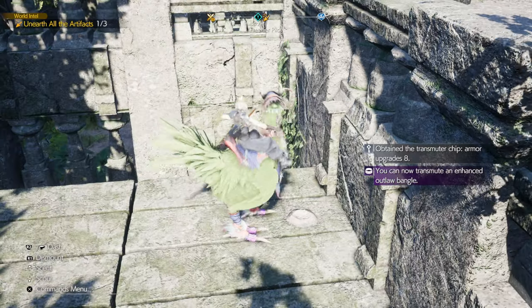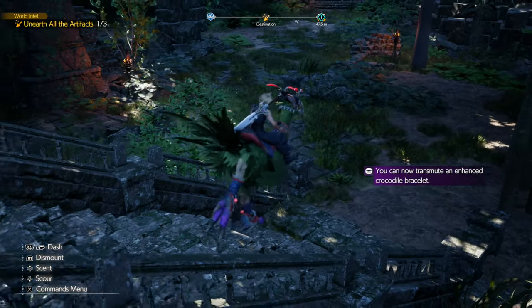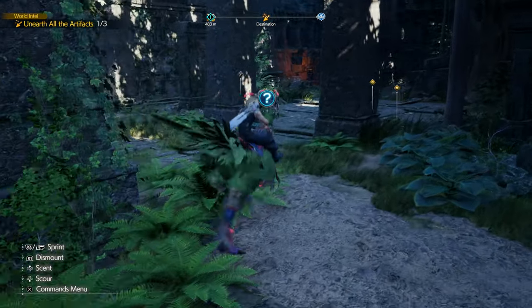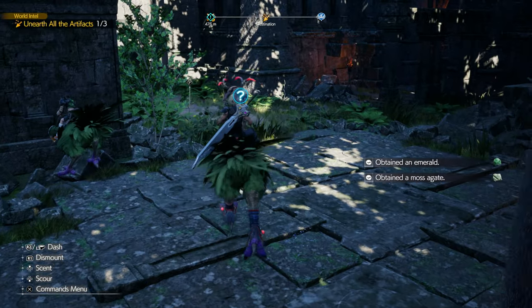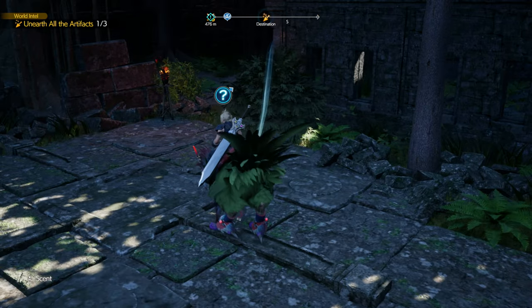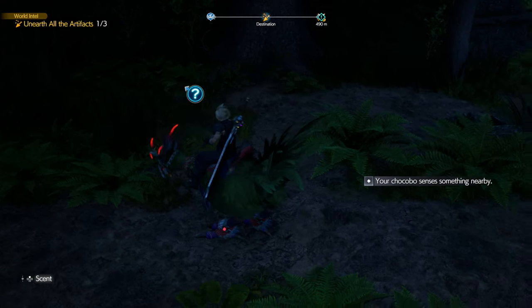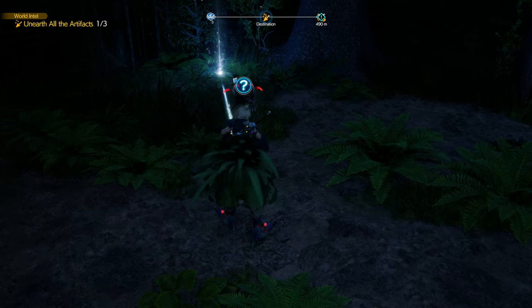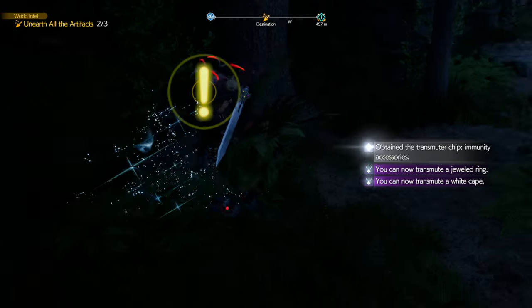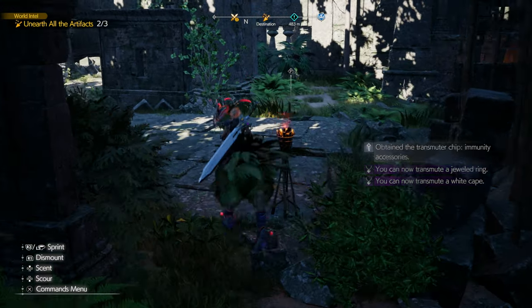So we got armor upgrades 8. You can now transmute an enhanced outlaw bangle and crocodile bracelet. Sweet. Okay, so we got another chip nearby. Over here. We got immunity accessories, a jeweled ring, and white cape.